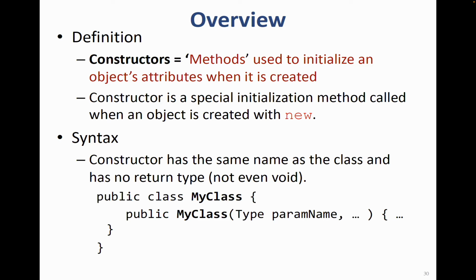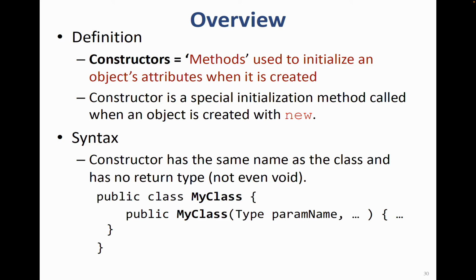So again, what we want to do is, when we create an object, decide what its default values should be. Or when we want to initialize it, like we have attributes, say I want to create a rectangle. I don't know what its width and height are, so at the time of creation, I want to say, okay, I want a rectangle with 5 centimeters height and 10 centimeters width. So what should those values be?